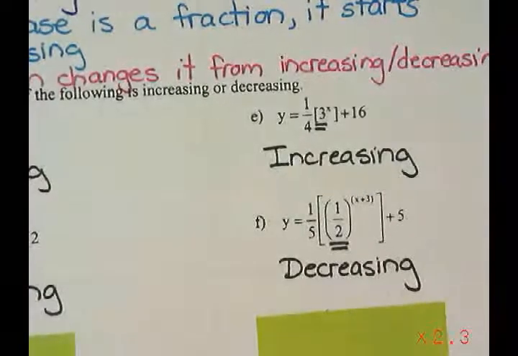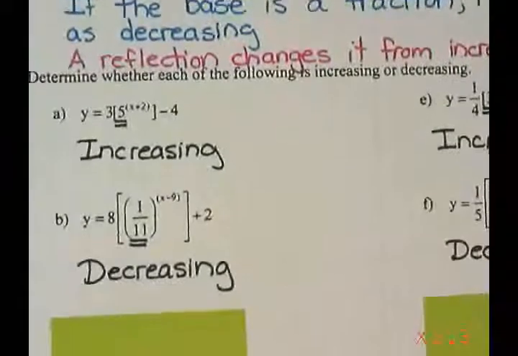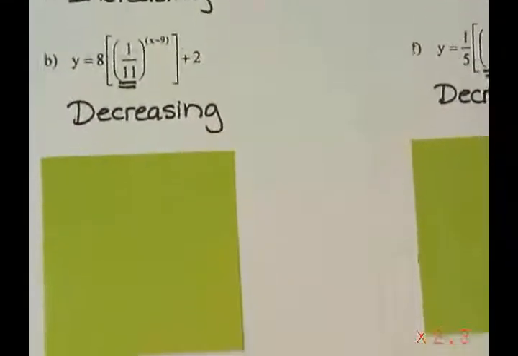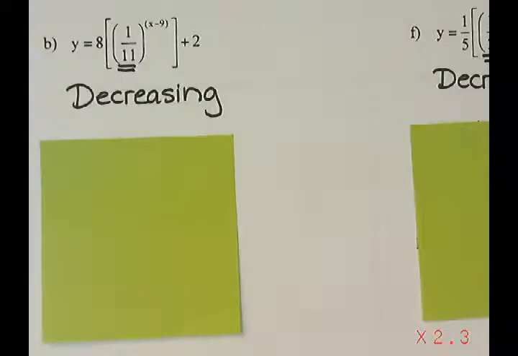So I realize that none of these examples that I picked here had a negative in front, but I would like you to try the 4 at the bottom, so C, D, and then G and H on your own. So this would be a good time to pause the video, take a second, try them out, and then we'll check in and see how you did.